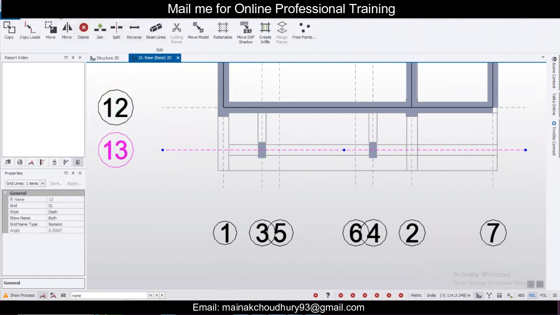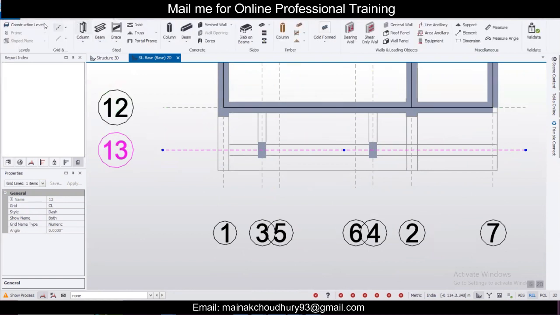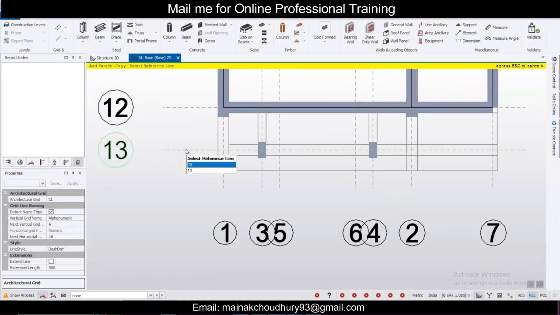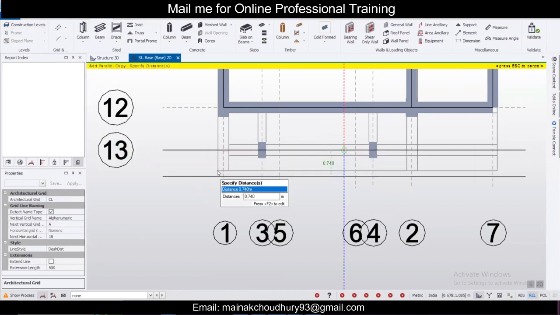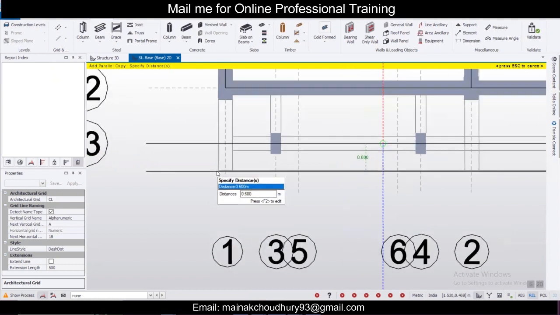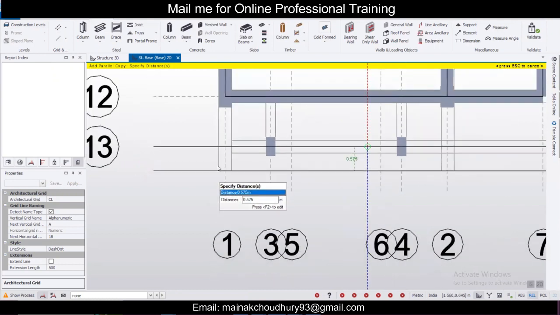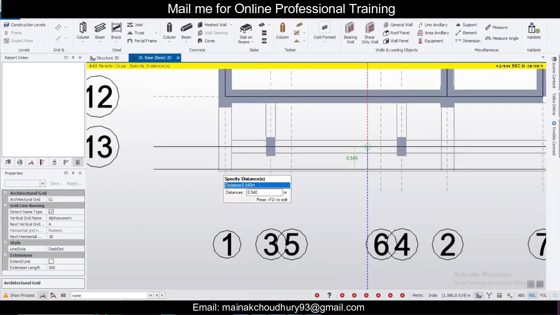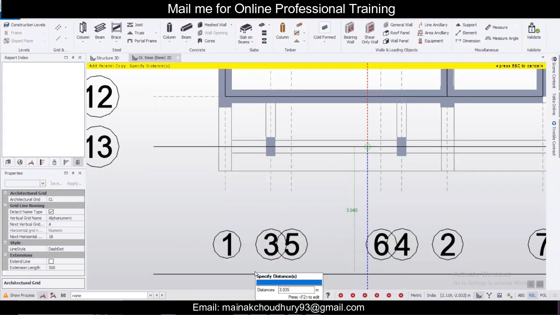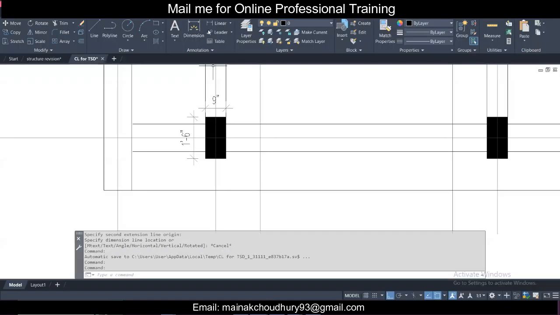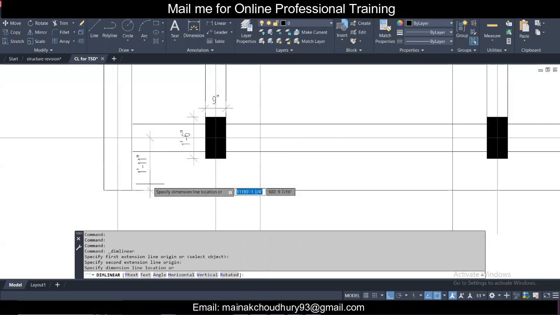Let's go to model, and these are the construction lines. These are the grid lines, right? Parallel quick. Let's select this option. Let's select this and keep it here. We can give the distance here, so it is easy. Let's check the distance from AutoCAD and give it here. From the center, it is actually 1 feet 11 inches.